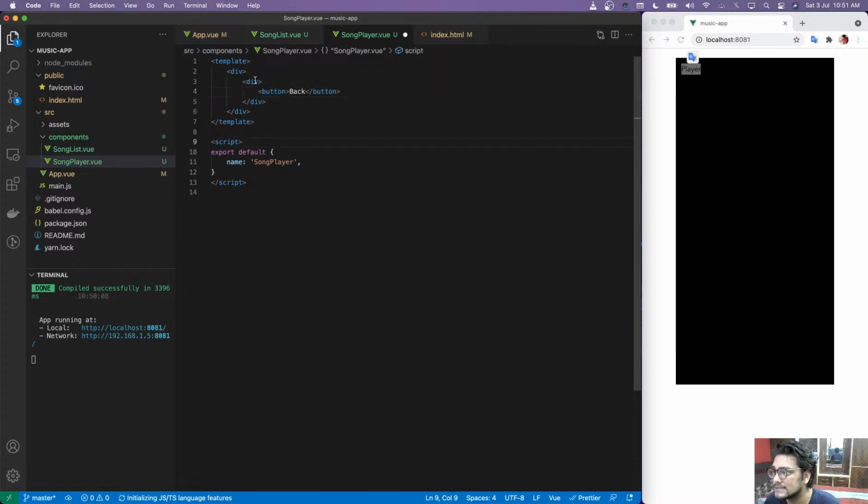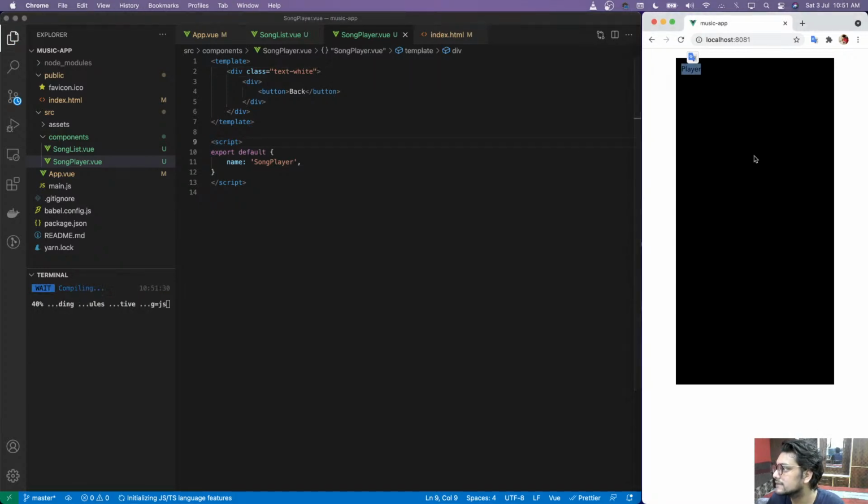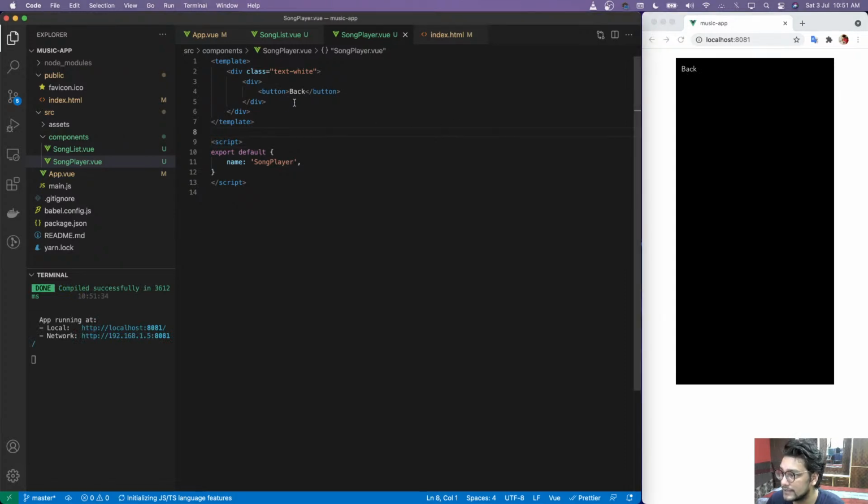Obviously the color of the text we have to change, so class equal to text-white. Let's just see if it works. Yeah, you can see the back button.